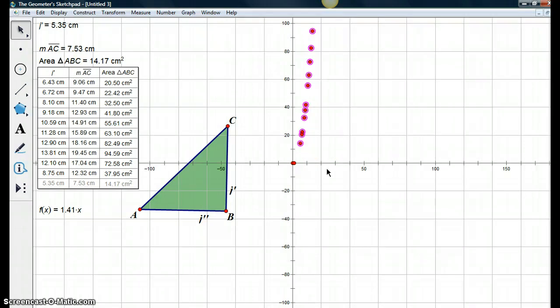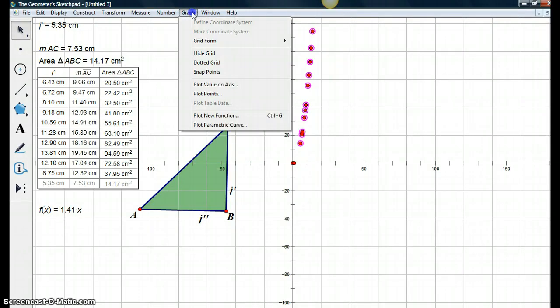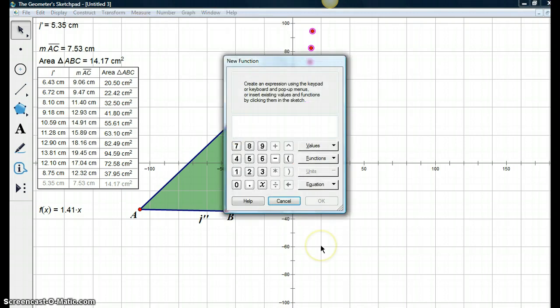To verify this, we're going to plot a new function again. So go to Graph, Plot New Function. This time we're going to be using the formula of 0.5 times x squared. To x square it, you just use the little caret button right there.